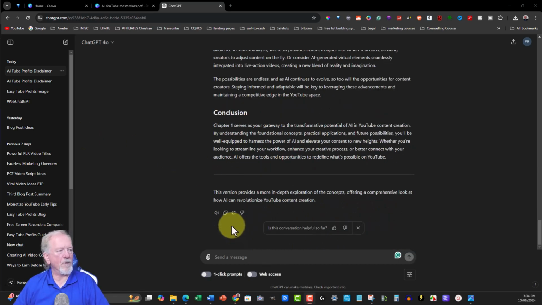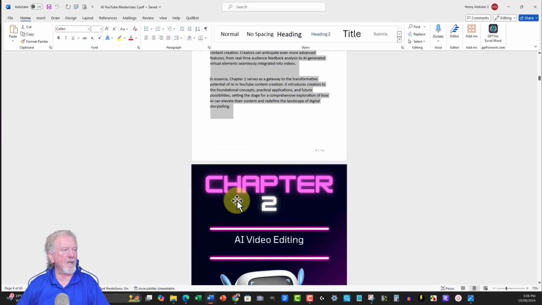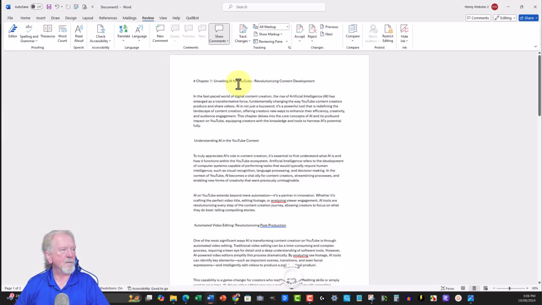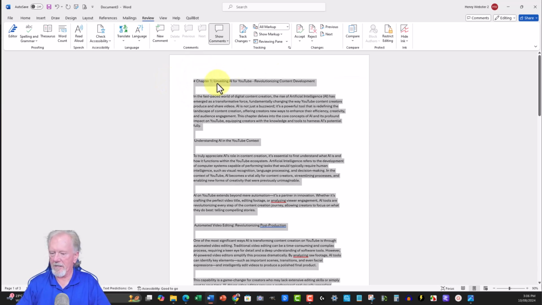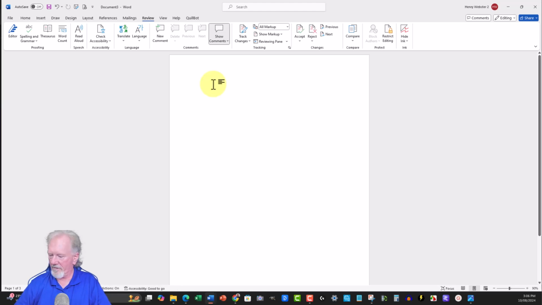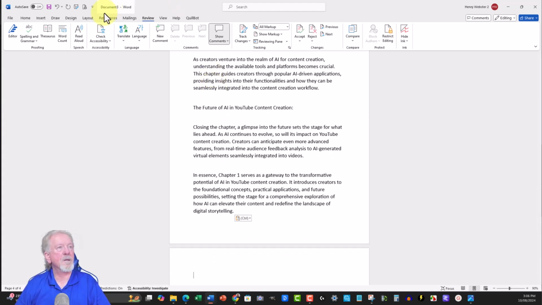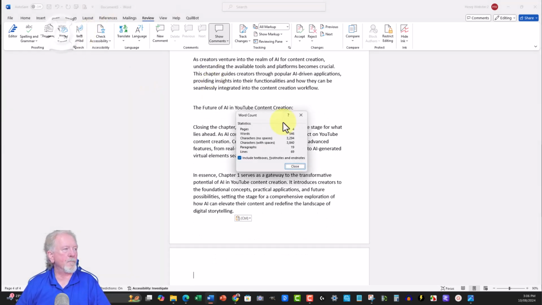Okay, well, be careful when you're doing AI because it always does leave this little bit at the bottom. This version provides more in-depth. So, okay, copy that. Go back over to the other one. Highlight over the top of that. You go Control-A, delete that. Control-V to paste that in. And just go here, word count, 546, almost double the amount. So that's what you want to be able to see you can do.